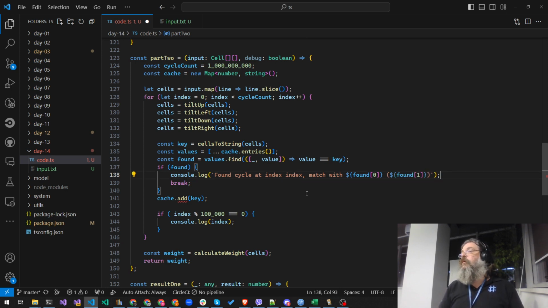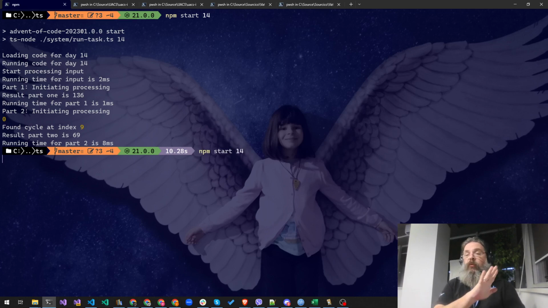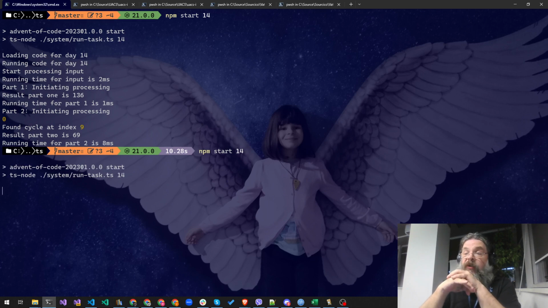So I want to see what actually happened. Cache dot set index and key. So this is some sloppy code, but I plan to run it once, so I don't really care how fast it goes. I just want it to be correct.